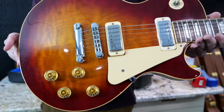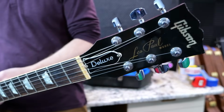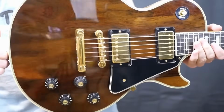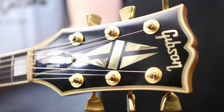But in case you're new to my show and you're curious how I got this, it's actually for sale in my shop on consignment right now, but I initially purchased this guitar about a year and a half ago, trying to get my Brazilian Rosewood Les Paul Custom back. But he was a collector who was very proud of his stuff, and if he was going to sell one of his prized Les Pauls, he needed to sell all of them, you know, rip it off like a band-aid.